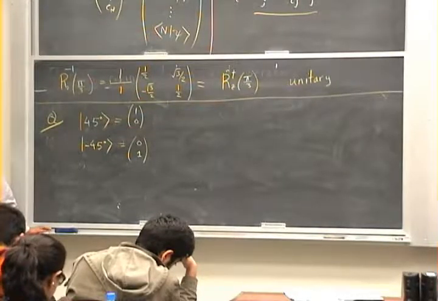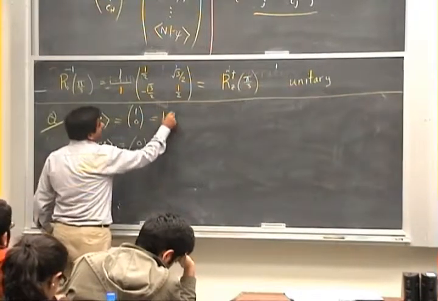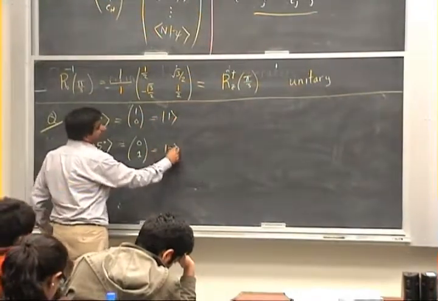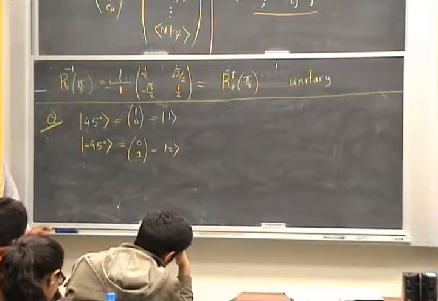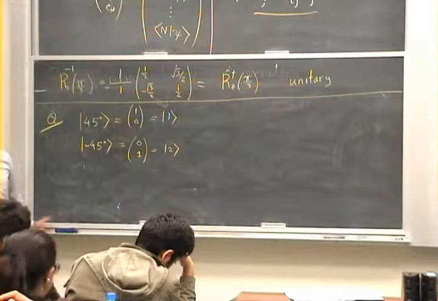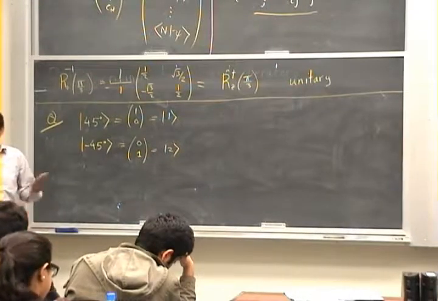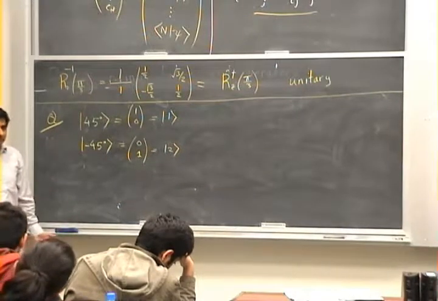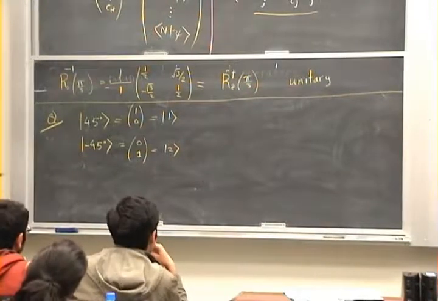There's nothing special with ket H and ket V. I can call this ket 1, I can call this ket 2, right? This is also a legitimate basis, right? There are infinite possibilities of bases. Any two vectors that are 90 degrees apart can form a basis for this two-dimensional space. Okay? So there's nothing special with ket H and ket V. Now this is the representation that I want to work in.